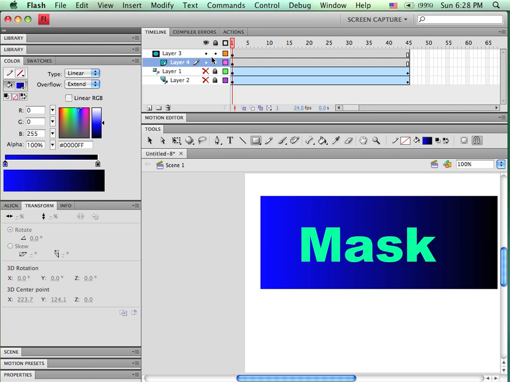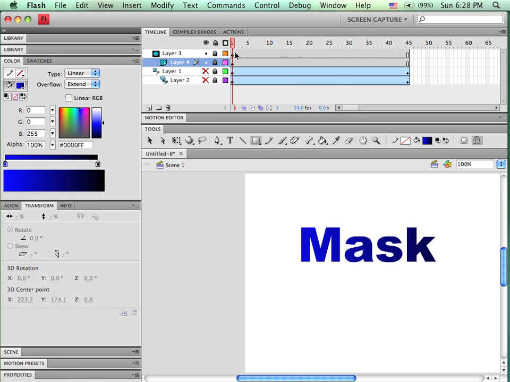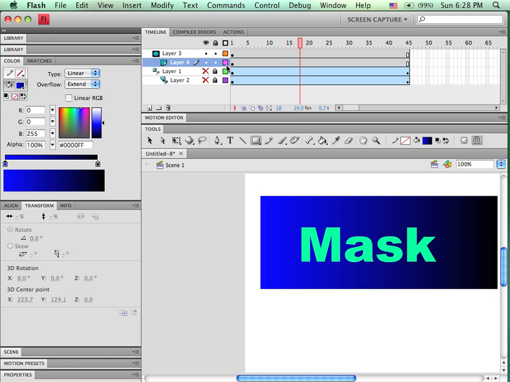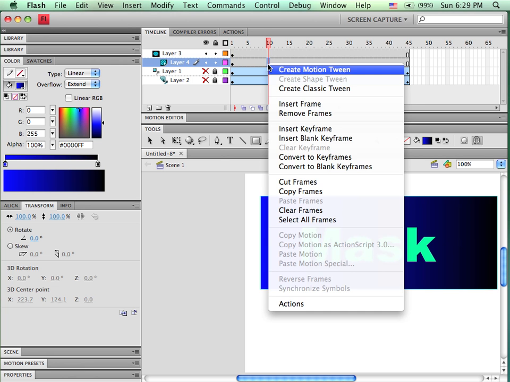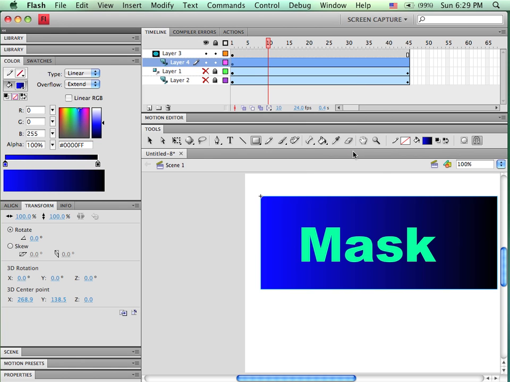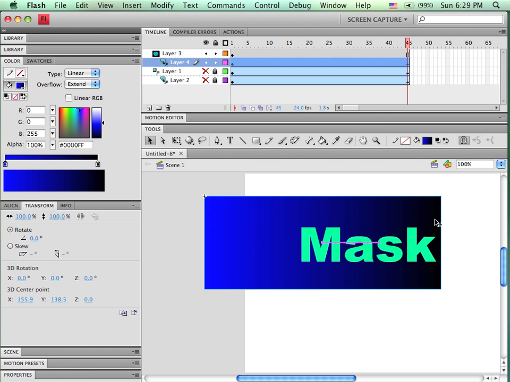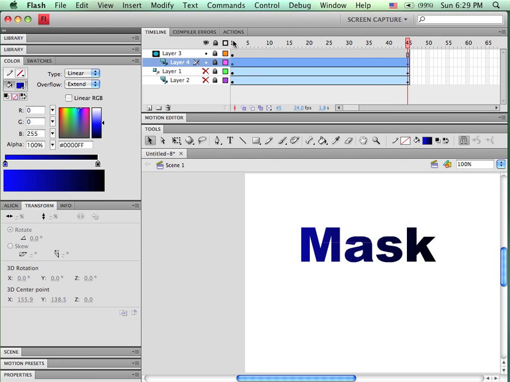And so now if I were to take and hide both of these, I will see that gradient through the text. And if I wanted to, I could take that and tween it. So let me take and tween that. Let me move to my other keyframe location. And so now I will have that gradient moving in the background.